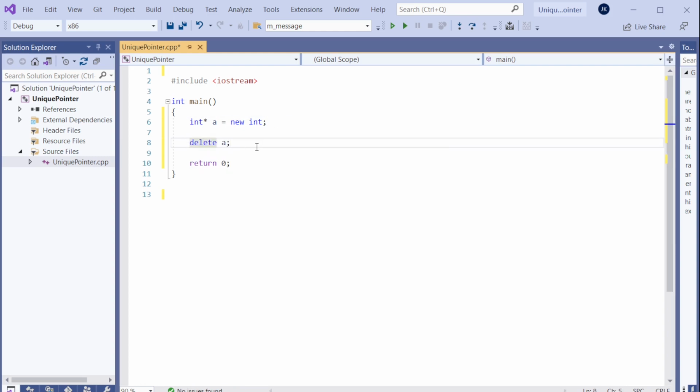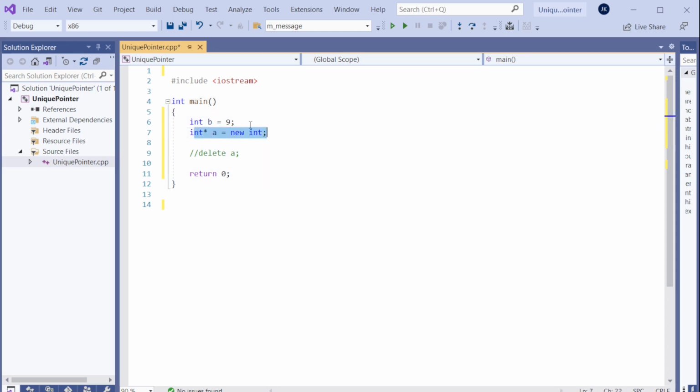If we forget to do delete here, we allocated memory and there's a memory leak. If we create a b normally, like this, we obviously don't need to delete that. This memory will be automatically deleted when the scope ends.